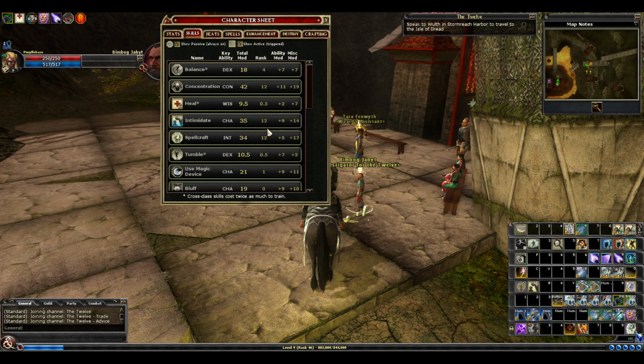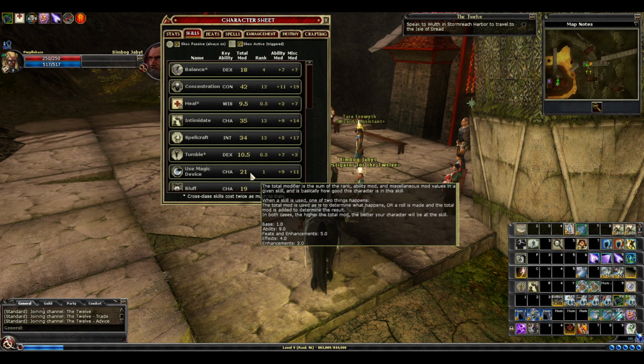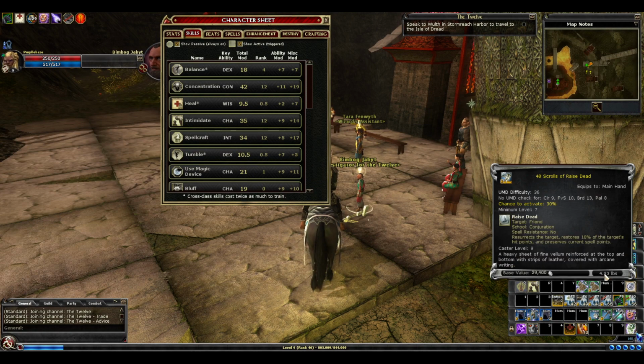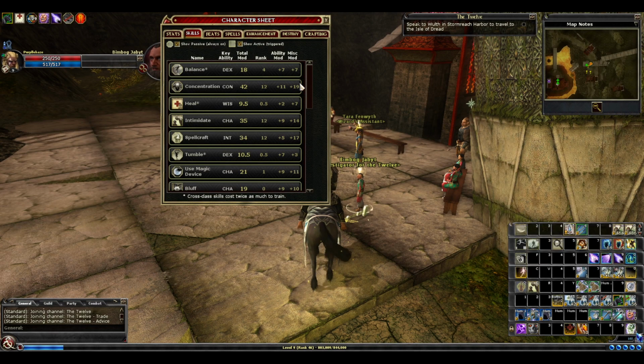You can see I've stacked concentration, intimidate and spellcraft here with a bit in balance. Had I put another 11 in UMD, we'd have been at 32, so we could have been probably still not great, is it, for a heal scroll 40. I guess what would it be on about 50% to use a heal scroll? What's this here? That's a 36 and we have 30%, but at the moment we only have UMD 21. Okay. So that's the heal scrolls.